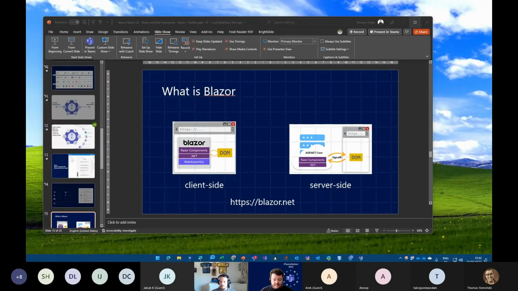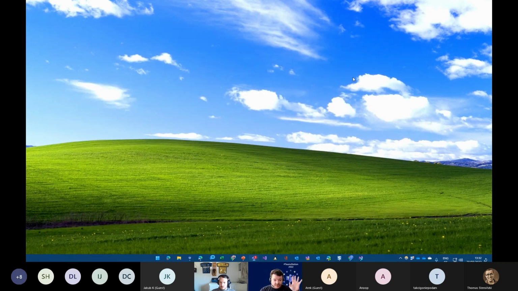Back to my machine. I just need to move around a couple of windows here. We will now open Visual Studio 2022 in order to create a simple tab that basically does the same thing that Stefan showed you. So that gets my profile picture and an email address.